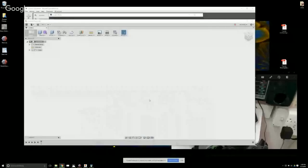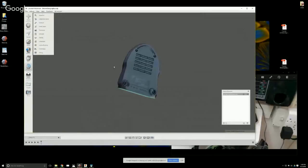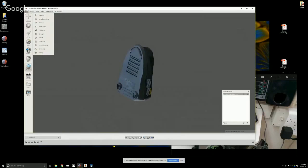Go back here. So let's see if anybody had any questions while I was. So Bill had a question about this. Will Fusion include the tri to quad conversion in the future? It does do that now. It's a different type of step. So let me say don't save. Oh, actually, you can't see this. Okay, so it can kind of do that now, but it's a lot harder, a lot more constraints.